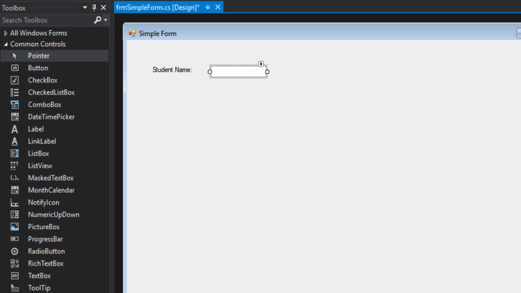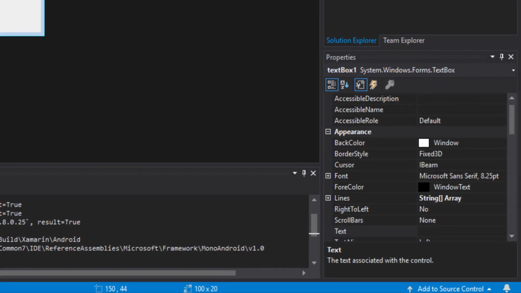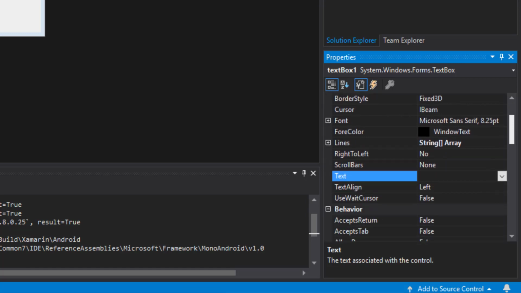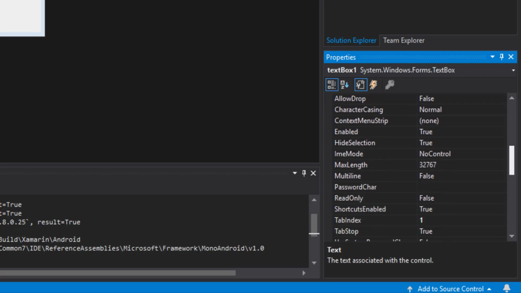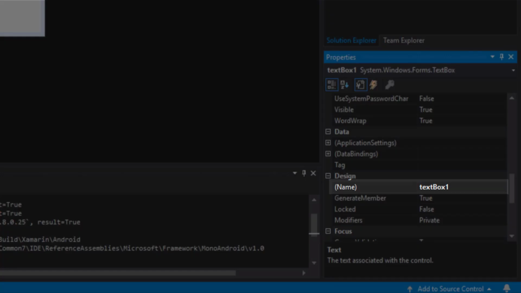For text boxes, we typically want to modify the name of this object. We typically don't modify the text property. So if you scroll up and down your property list, you will eventually find name in design, and you want to change that to something more descriptive.